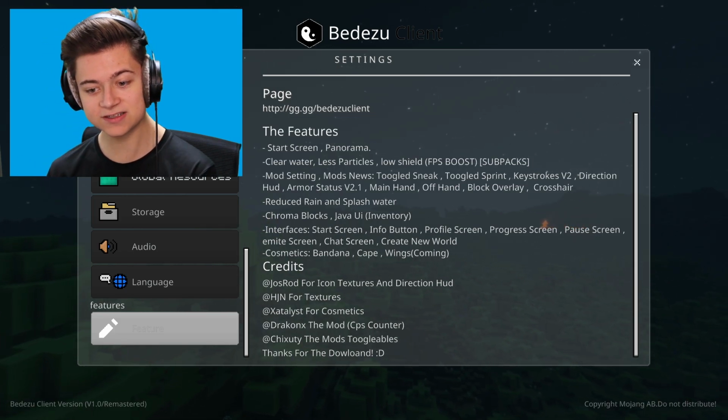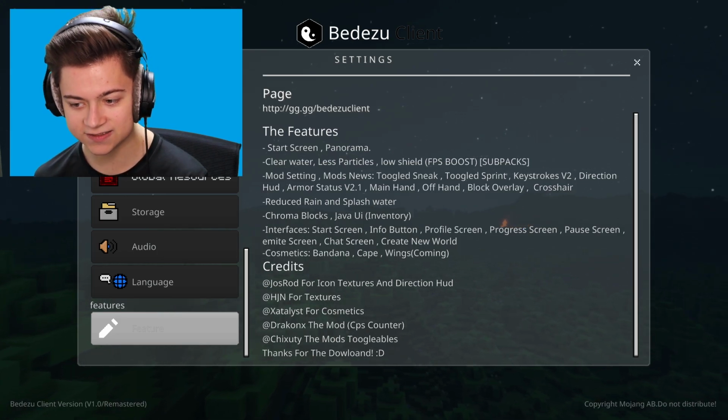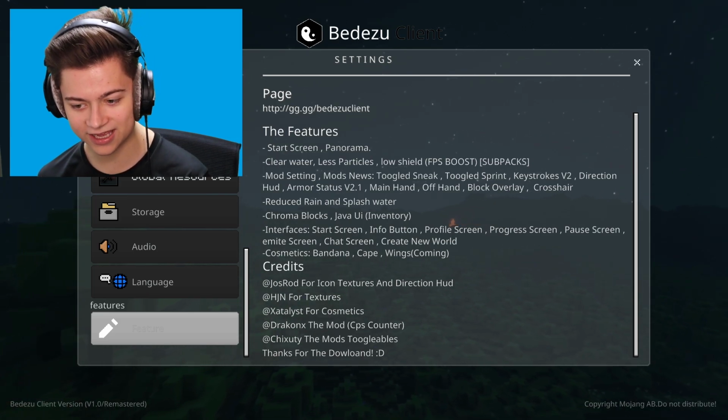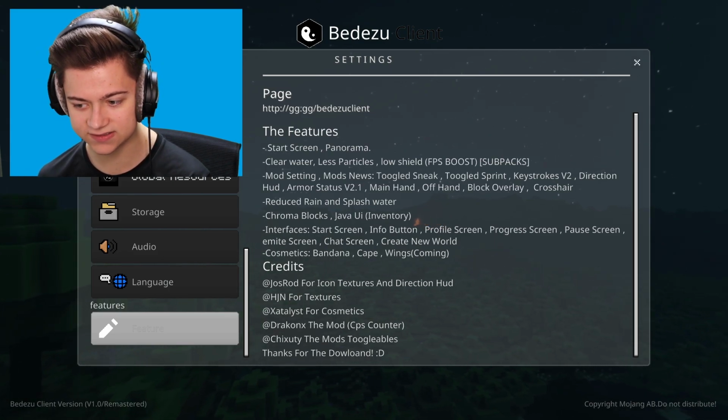Oh snap, there's actually some good stuff in here, guys. I'm glad I'm actually reading this. Okay, it says reduced rain and splash water in here as well too. Chroma blocks, Java UI inventory, let's go baby. Okay, interfaces, start screen info button. So yeah, just a bunch of interfaces over there as well too.